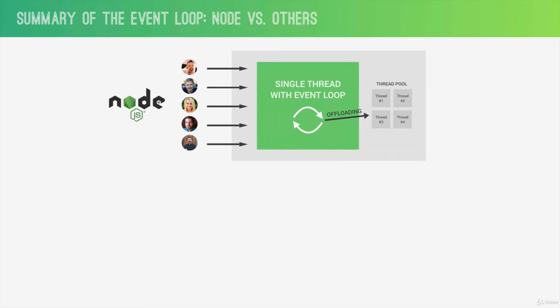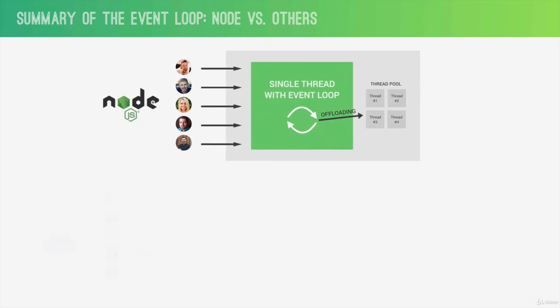Also, remember that we need the event loop because in Node.js everything works in one single thread, and so you can have thousands or millions of users accessing the same thread at the same time. This makes Node so lightweight and scalable, but at the same time, it comes with the danger of blocking our single thread, which would make the entire app slow or even stop for all your users accessing the app, right?